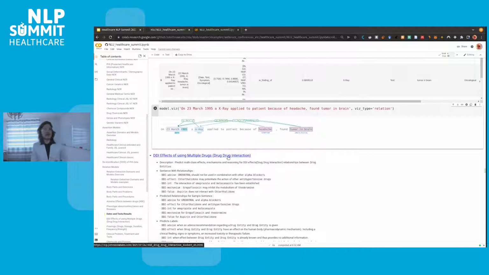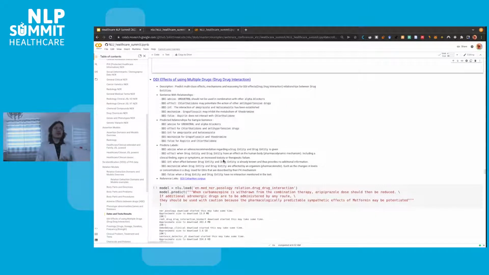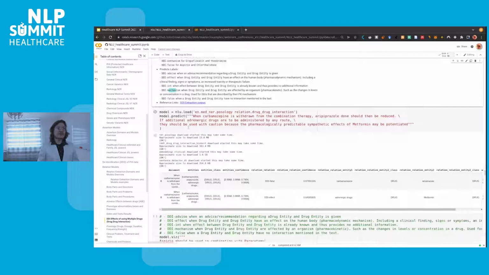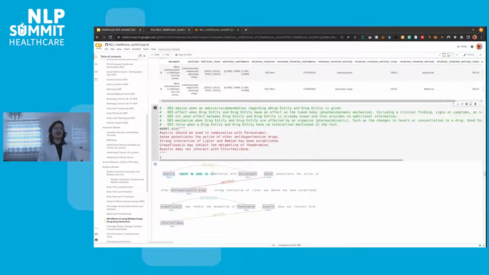And now the next relationships we can look at are the drug-drug interaction relations, which let you look at basically for 2 drug entities, if 2 drugs are advised to be taken together, if there's some information about the effect of those 2 drugs, if there's no additional information in the document you're scanning for those 2 drugs, or if those 2 drugs together cause a mechanism, or if there is no interaction at all. And so concretely we could say aspirin should be taken in combination with paracetamol, or Xanax should potentiate the antipersive drugs. So that one is the DDI effect, and it makes it stronger, or avastatin does not interact with chloralidin. So in this case there is no interaction between this drug and that other drug.